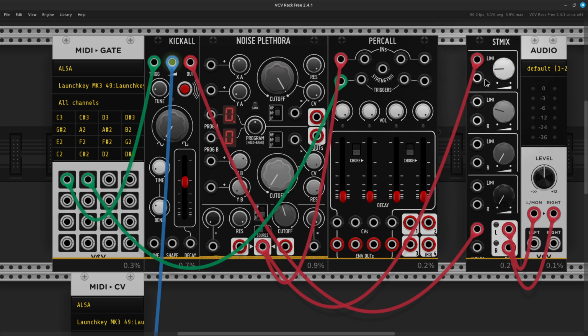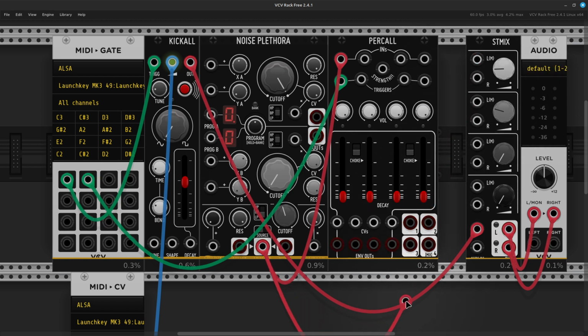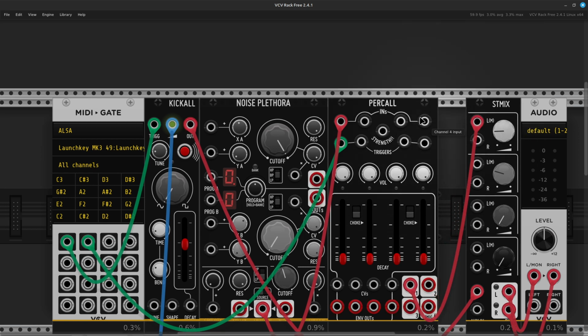wait a second here. Have that hooked up. Okay, so our filtered noise is going here. Channel 1. I want it to be red. And it's going to go here to input. I'll just turn it up a bit.